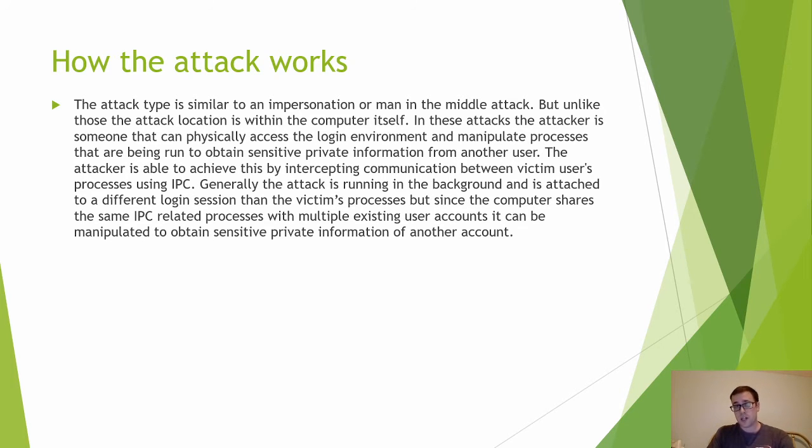The attacker is able to achieve this by intercepting communication between victim user processes using IPC. Generally, the attack is running in the background and it's attached to a different login session than the victim's processes. But since the computers share the same IPC related processes with multiple existing user accounts, it can be manipulated to obtain sensitive private information of another account.